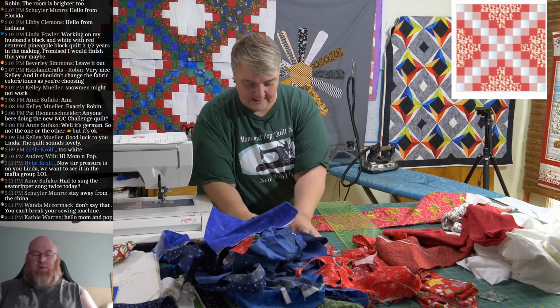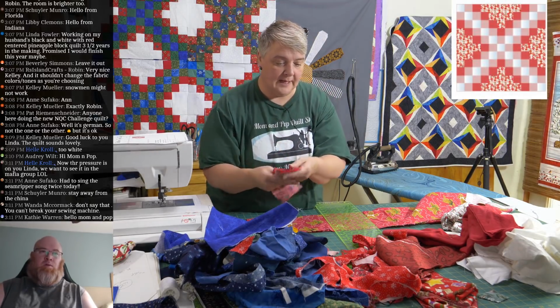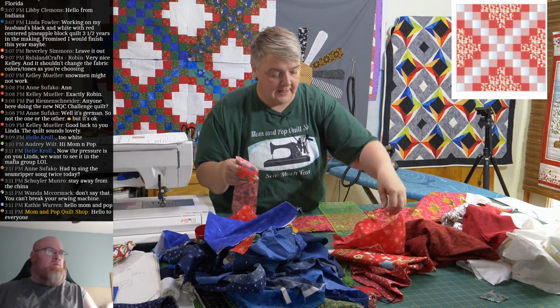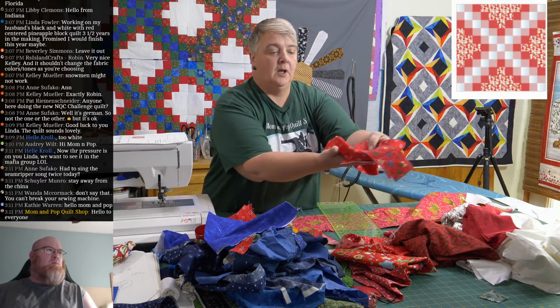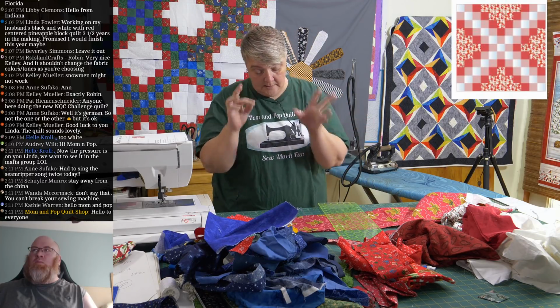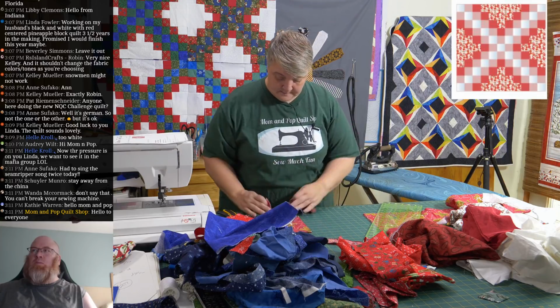What's going on? And I do have some of this red present fabric still left over, but I do like it in very much color comparison to the snowflakes here. So I think I'll keep those two together and finish off a block on that. I'm trying to get 9, so that means I've got to get 5 more out of this. Fingers crossed. I'm sure I can do it. I'm going to try my best.